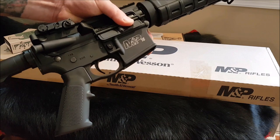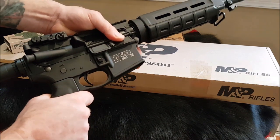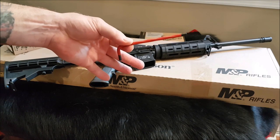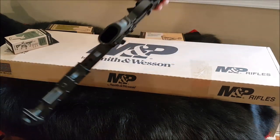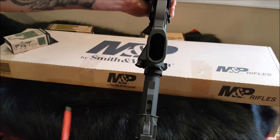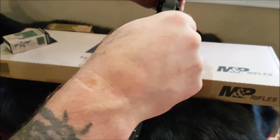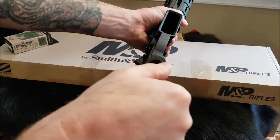And like anything, again, on an AR, this only takes a minute to do, but in this case, you are going to need a tool. You will need a 3/16 hex key. So doing this again is very simple though. Basically, right down in here in the grip, there is a hex bolt, and you're going to simply unscrew it.